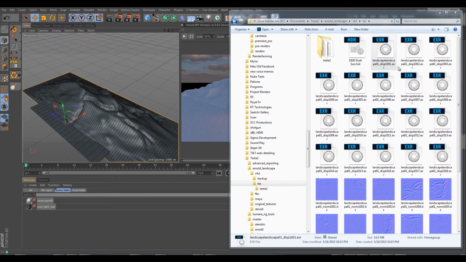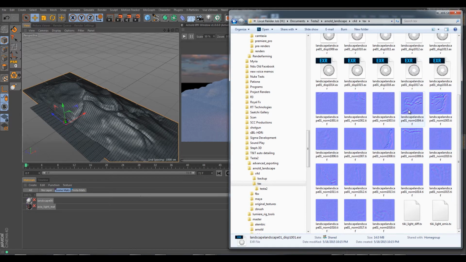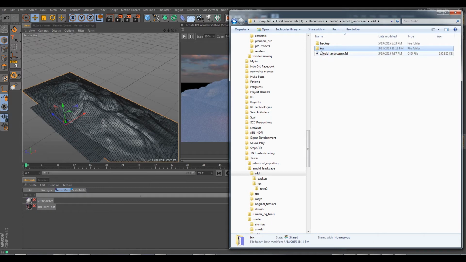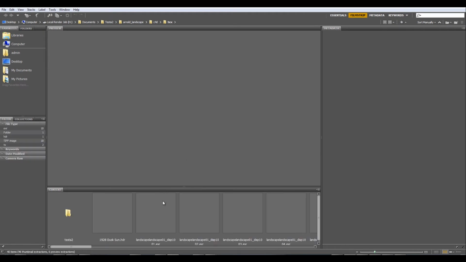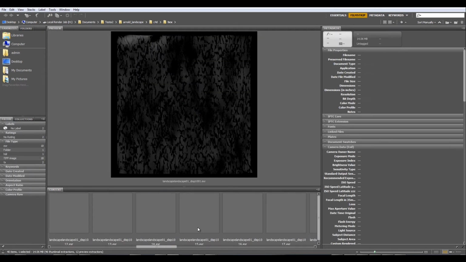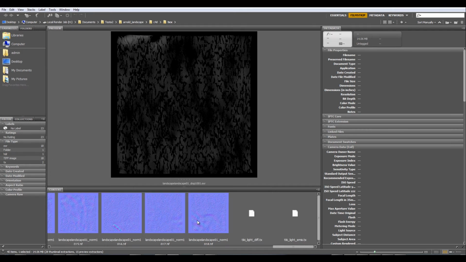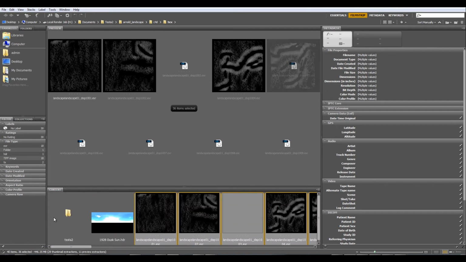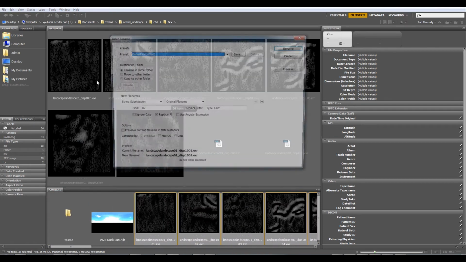But they're all baked, and what we want to do now is, I can see that they've got some really odd naming to them. And I also don't like the fact that my UDIM doesn't have an underscore in the front of it. So what we can do is go to the texture folder, right click, and browse in Bridge. We can use our renaming tools to correct some of these deficiencies. You can also see in detail what our maps look like, which is really great. But anyway, let's do Control-Shift-R.